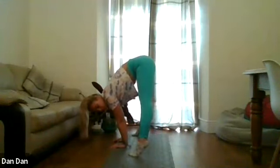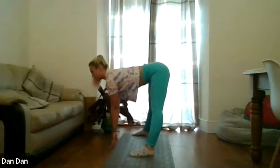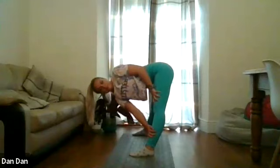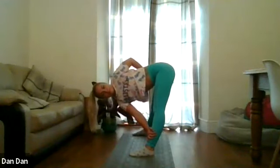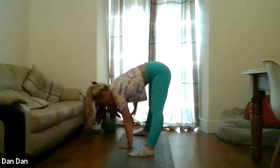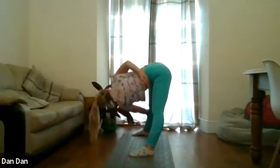We're going to bring ourselves up so our chest is parallel to the floor. We're going to make a long spine. We're going to grab the left leg with both hands, try to twist through the belly button. If you want more of a stretch, take the left hand and tuck it behind the lower back. And relax back to centre. Just going to repeat on the other side — grab the right leg with both hands, twist through the belly button. And again, if you want a deeper stretch, take the right hand behind the lower back. And relax back to centre.